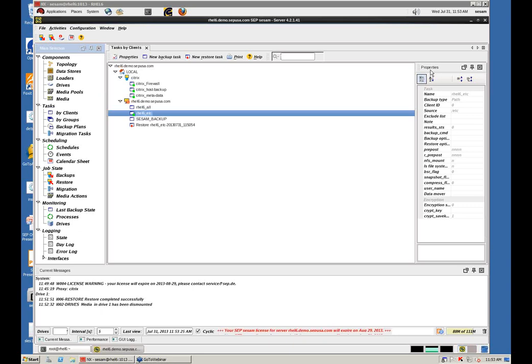Okay, so there's a question that asks, you said that you support Windows and Linux for the main backup server, what other operating systems are supported? Is AIX supported? And the answer is yes. There are quite a few other operating systems that we support. We have a full support matrix on our website so that you can see the compatibility with everything. But we do support AIX.